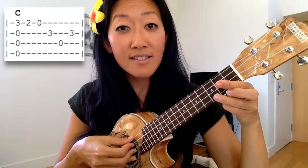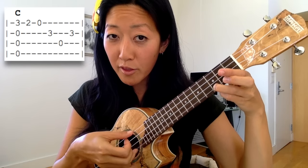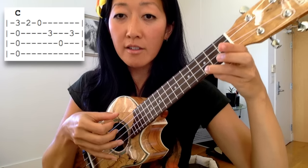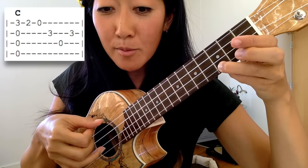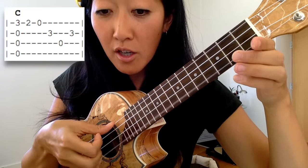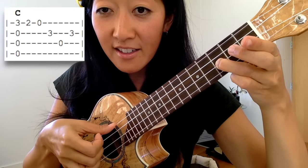Next measure is C chord. Okay, 0, 0, 0, 3. That's how we notate our C. We're gonna play it all. Okay, then we move through here, C chord. I'll keep reading it. It goes 2, 0, 3, 0, 3.